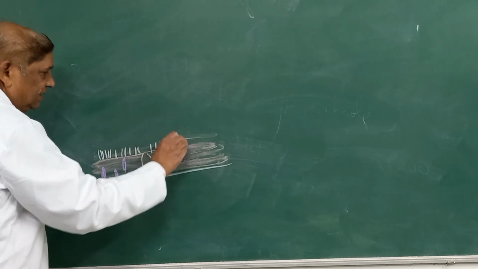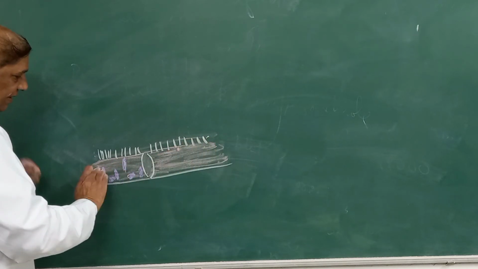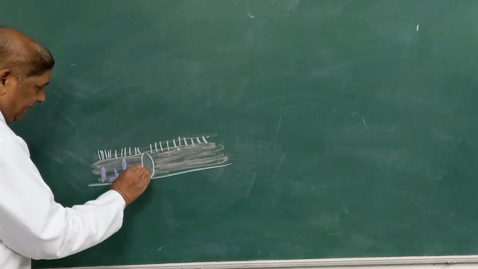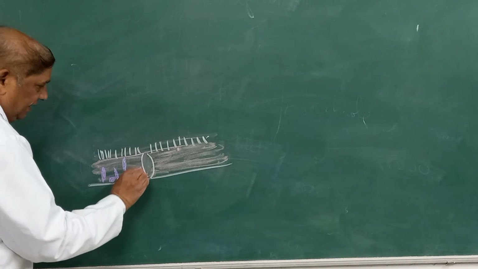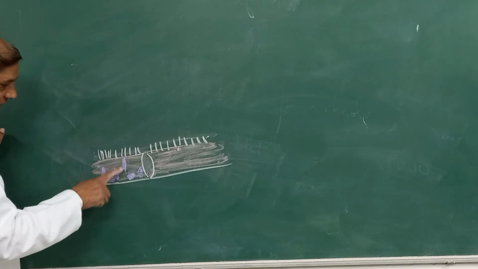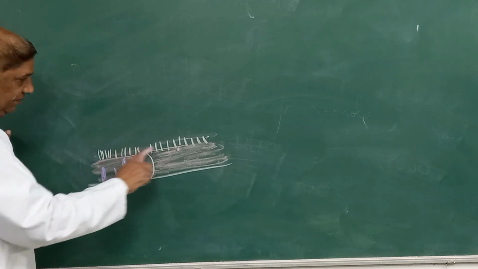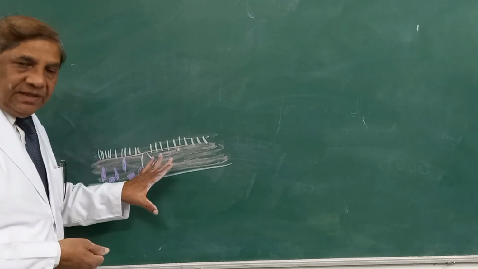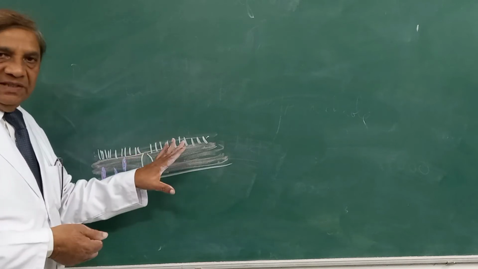If you are seeing the cilia and the layer of nuclei, which are arranged and of different shapes, columnar to globular to rounded or oval, haphazardly arranged, which gives an impression as if they are stratified. But if cilia are there, if goblet cells are there, then definitely it is pseudo-stratified ciliated columnar epithelium.